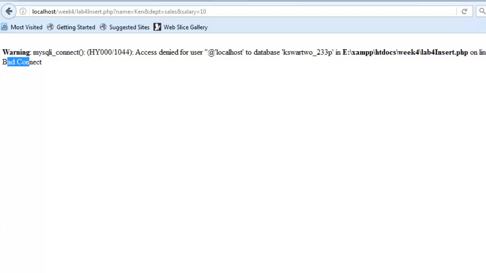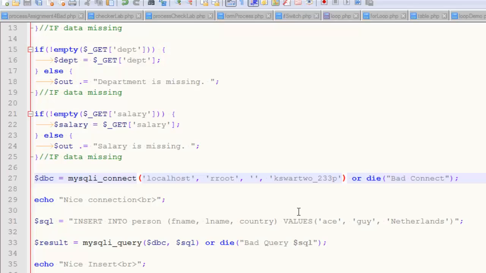Let me show you a really good piece of advice. You don't really want to just shoot out something like that. What I always like to do is I go bad connect. Actually, I lied. I was getting ahead of myself. For now, I'm just going to leave it at that. It's non-trivial, certainly, to actually see why it didn't connect. But I'm telling you, if you go localhost and you set up your database correctly, this shouldn't be rocket science.